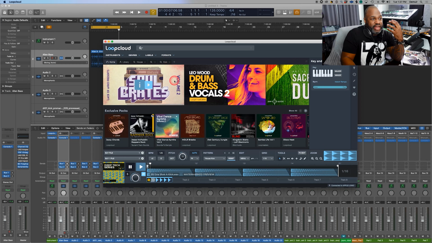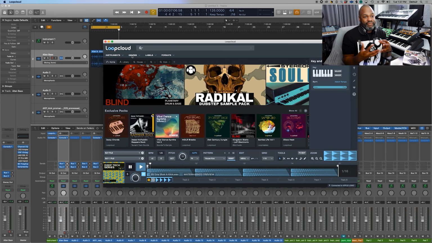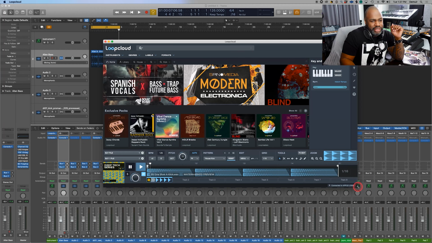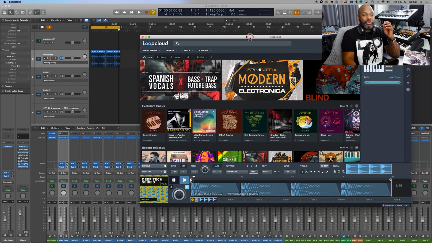I love this fact because it offers up an immediate advantage to make sure you are exhausting all creative avenues of existing sample pack sounds that you already have in your arsenal, or it moves you easily to explore other genres because it's just all about the particular sound and how it's tagged and indexed by Loopmaster or within your own library. So simple, easy to use, and I'm going to attempt to create a beat here.